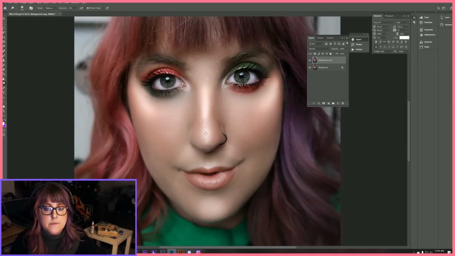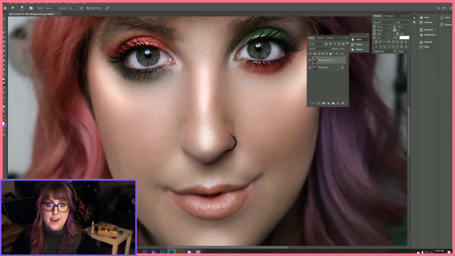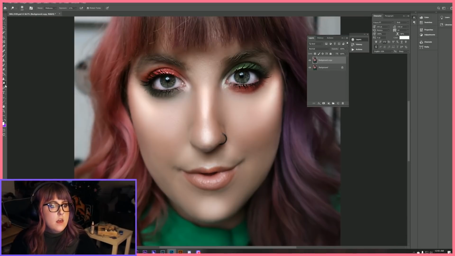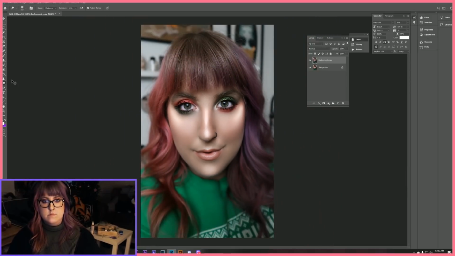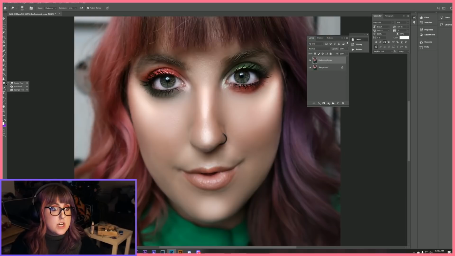A little bit there. A little bit more on my cheekbones. Ooh, my cheeks look crazy. This looks weird. But this is what we're doing.